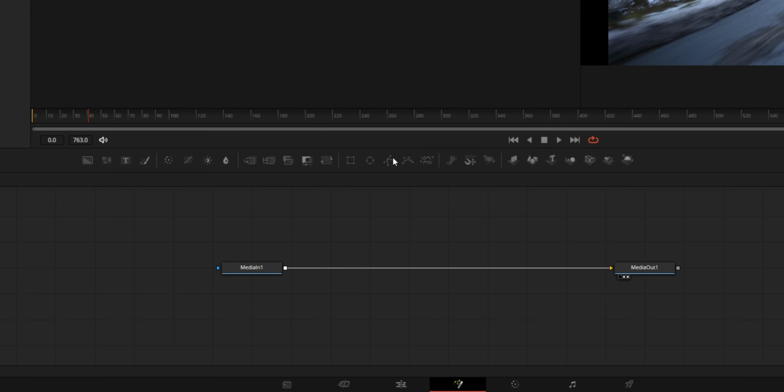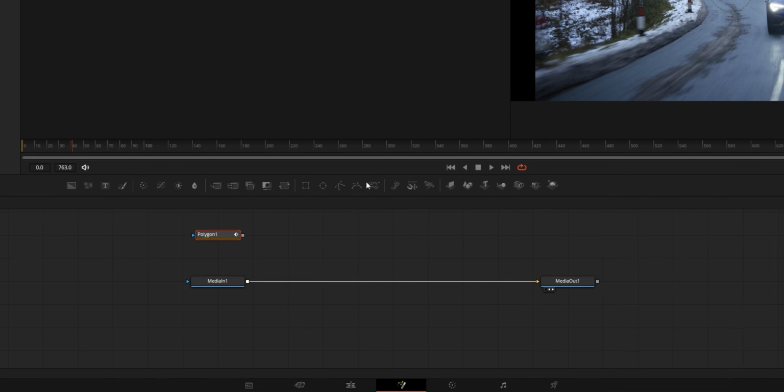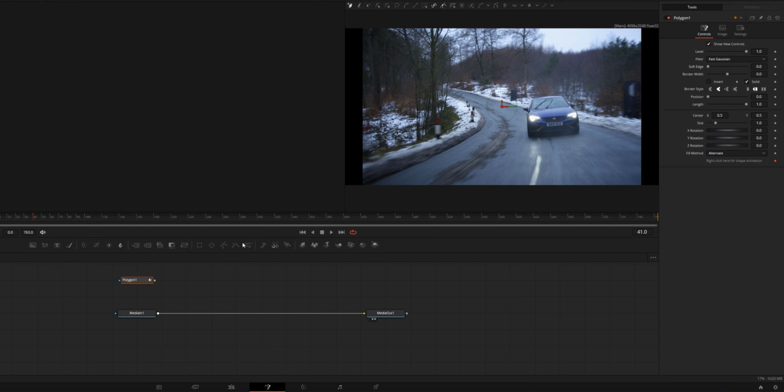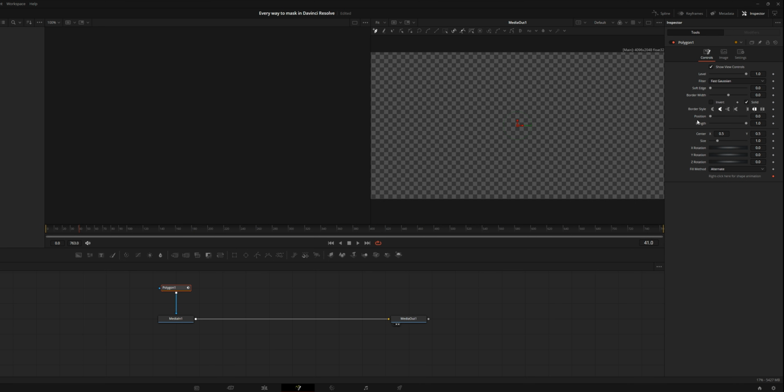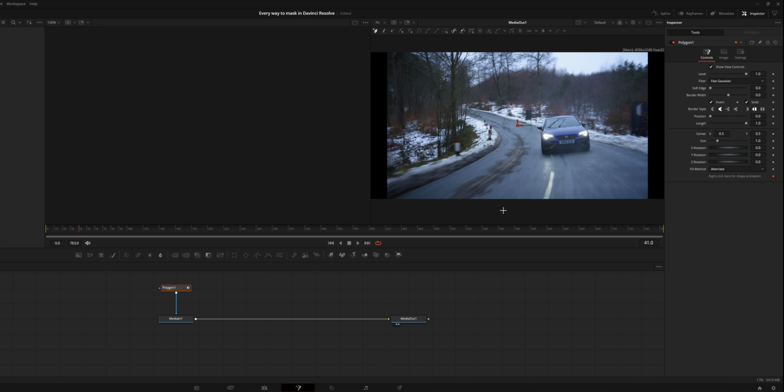So what we want to do first is spawn in a Polygon 1 node. You can drag it in from your toolbar here. If your toolbar is different, because you can make custom toolbars, or you don't have those there, you can do Control Space and search Polygon 1 and get the node that way. So now what we want to do is attach this to our Media 1, but you may notice our output, it's gone. That's fine. If you go into the Inspector in the top right corner, if you don't see this, you want to click this just here and click Invert, and that should bring your input right back.